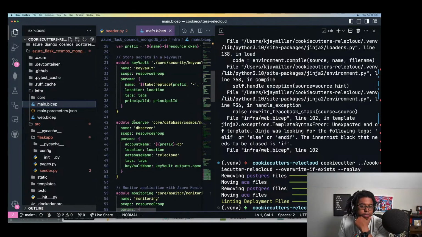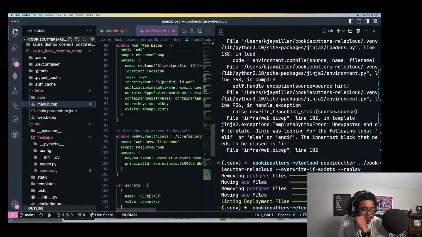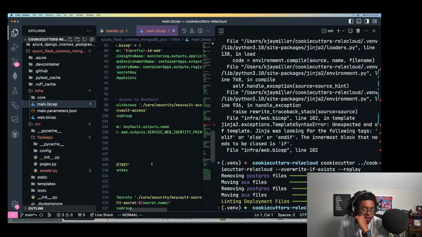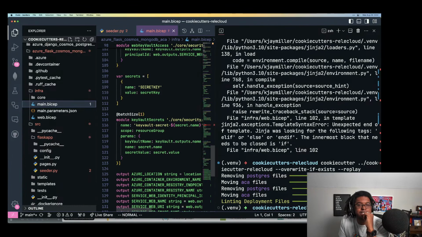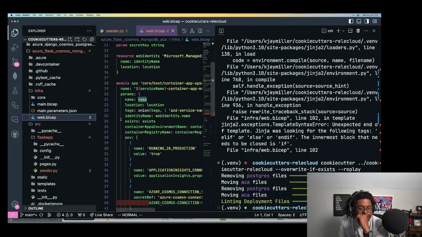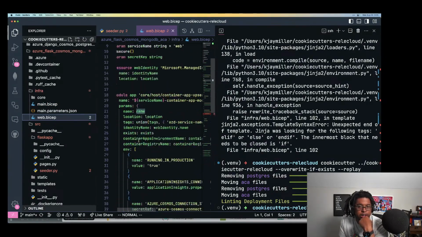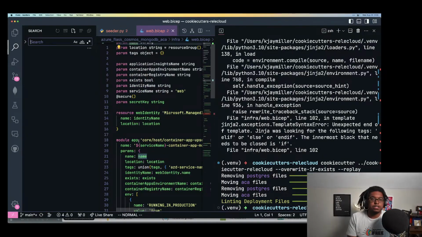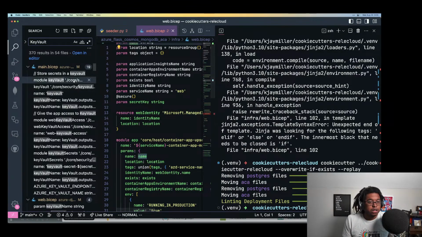We had a couple of examples where we're actually pulling directly from Key Vault. Secrets. I'm trying to find them now, because I know there are definitely some moments in here where we grab Key Vault. Let's see. Key Vault source security, Key Vault name, module web Key Vault access.